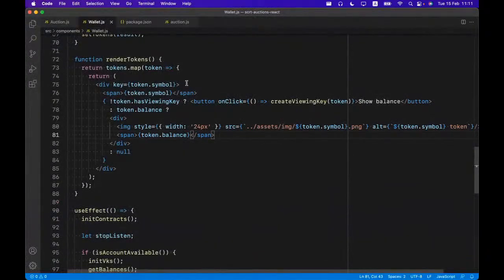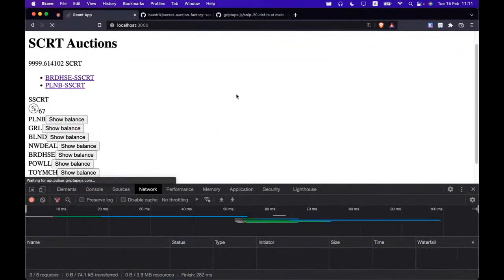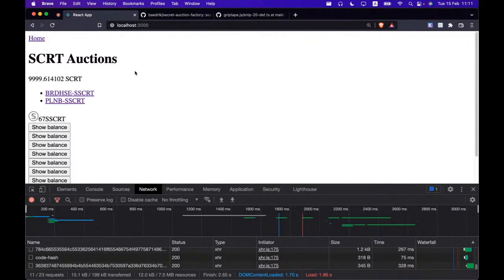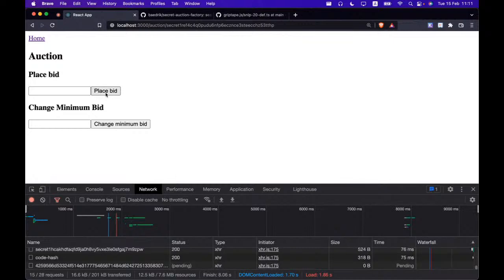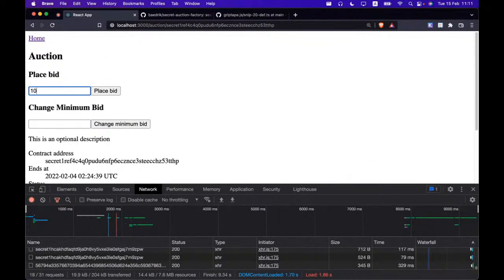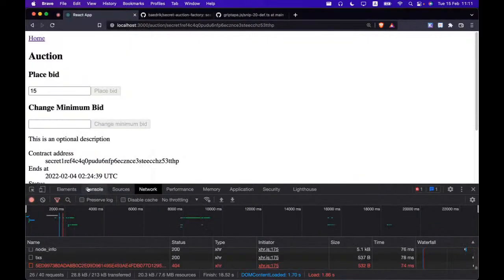I'm going to create the folder viewing keys for the tokens later, but for now, I need only secret. I have 67 secret, and I can place a bid, I think, of both. So I'm gonna do the 15 here, I guess. I'm gonna place a bid with the cow account.